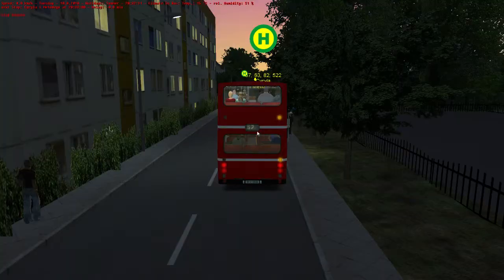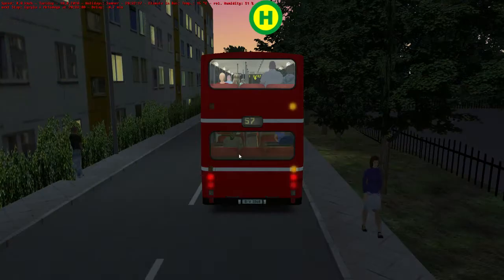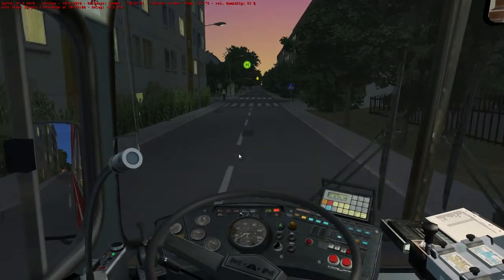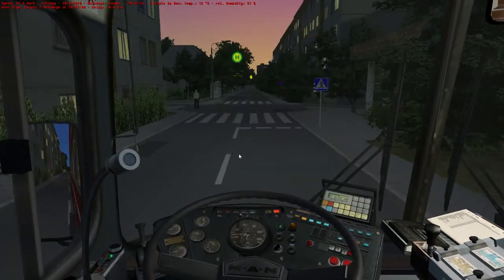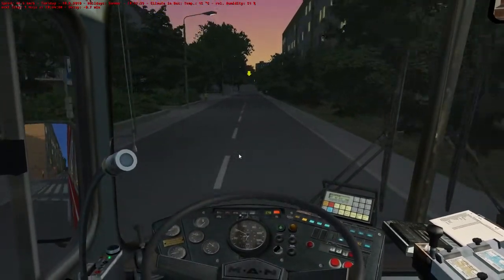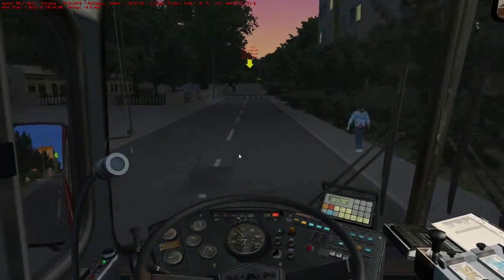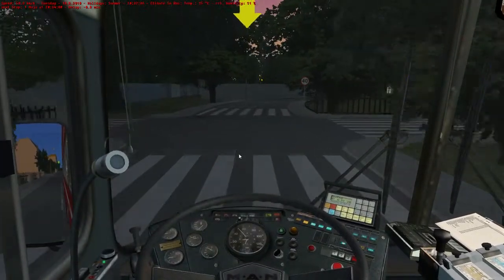At least the back doors go open. Yeah, door sounds on this bus are pretty good. So this route is 957. It goes from Kolejarzy to Warszewo, however you say that.